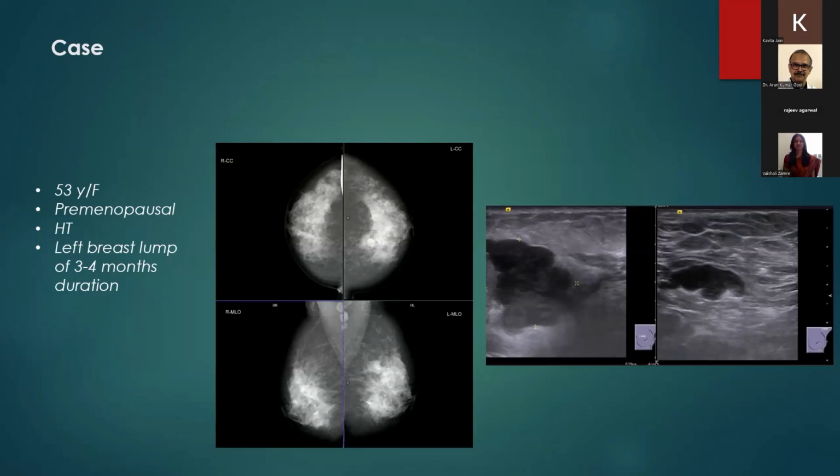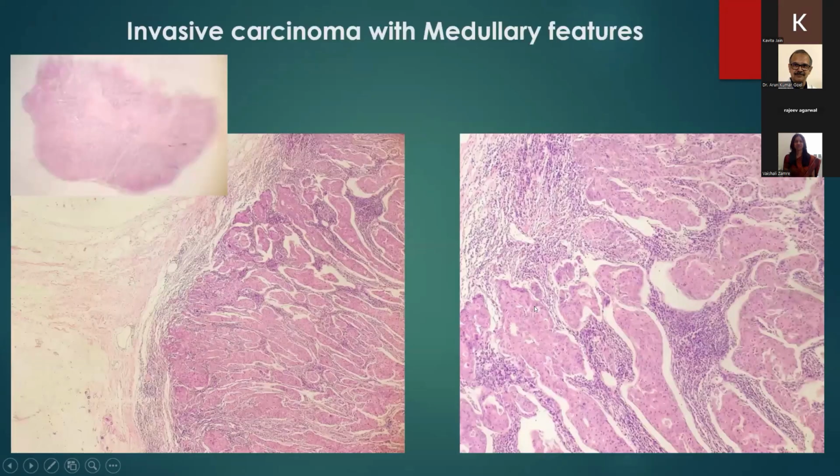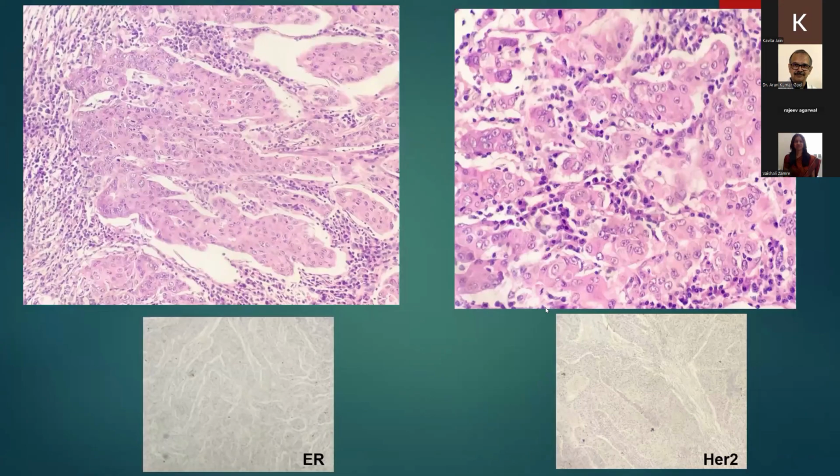She was a 53-year-old premenopausal woman who came with a lump in the breast, of long-standing 3 to 4 months duration, a large isoechoic lump. And what do we see? Just see this mount view showing a totally circumscribed border. These tumors were earlier referred to as medullary carcinomas. Very circumscribed borders. Even grossly, these tumors have pushing margins. Tumor cells are in sheets with a rich lymphoid infiltrate in between them. Again, tumor cells in sheets, moderate to severe nuclear pleomorphism. You can have prominent nucleoli. There may be brisk mitosis, a high number of tumor-infiltrating lymphocytes, and they are triple negative: ER, PR, HER2 negative.